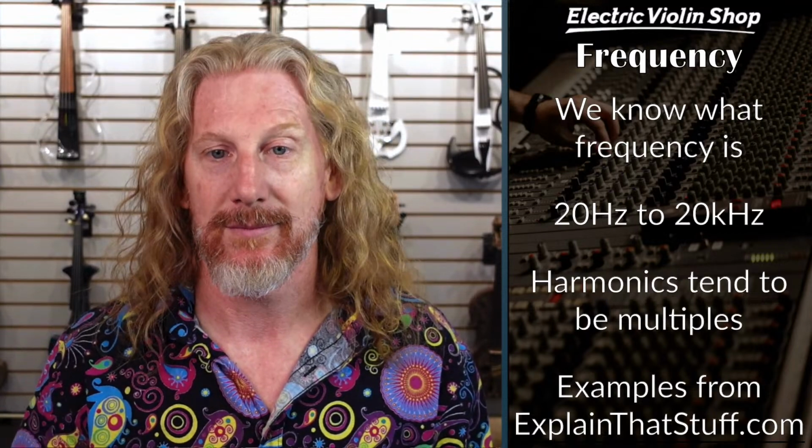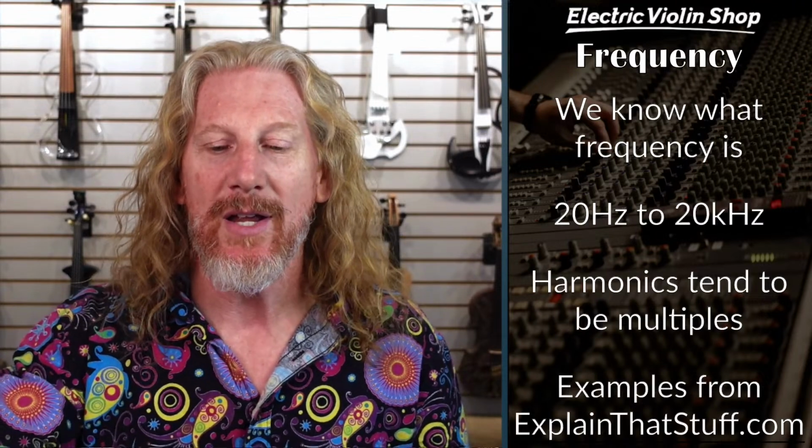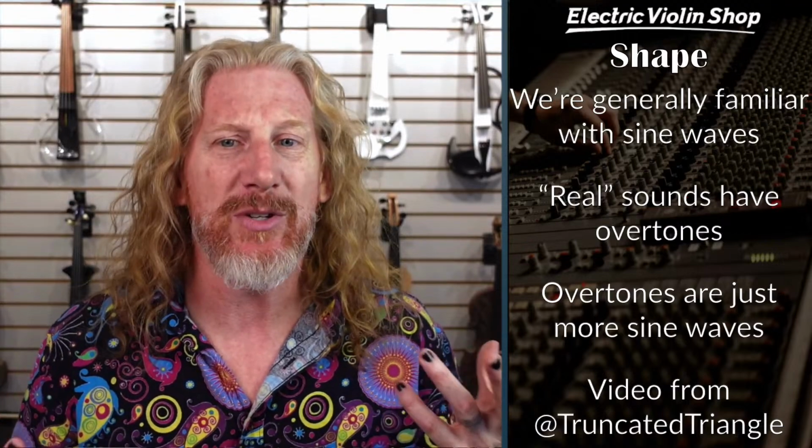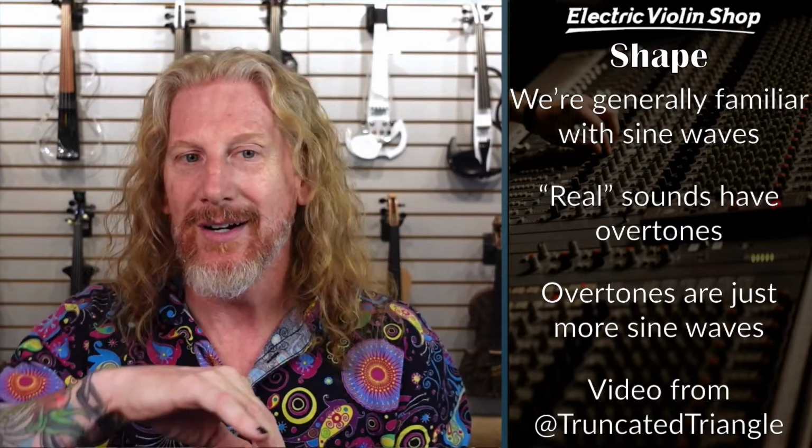So those are all those harmonics. And here's what happens when you combine them. They happen at the same time. So that's where sounds start to get more complex, and they start to develop these overtones that help you understand that these things all sound different. Of course, we're familiar with sine waves, but real sounds have overtones. That's why a saxophone at 440 hertz and a cello at 440 hertz sound different, because they have different overtones. Those overtones are really just more sine waves added in here.